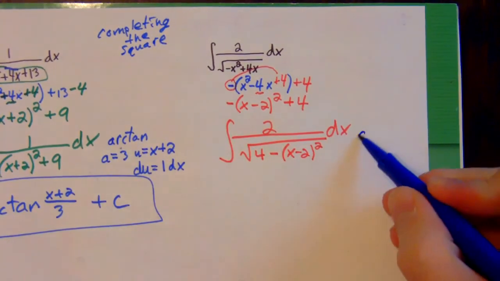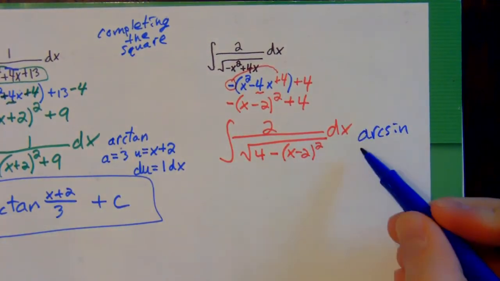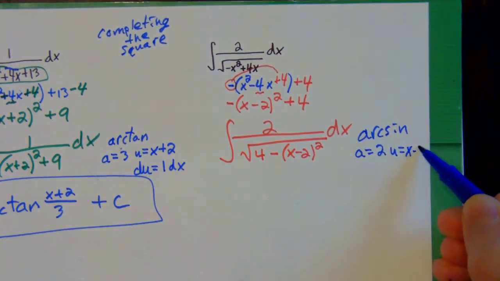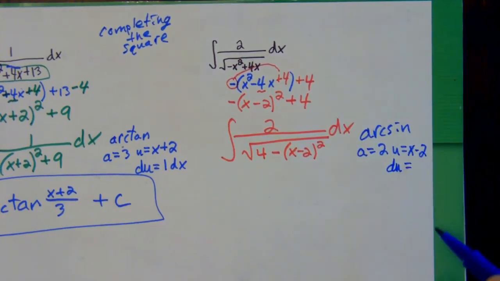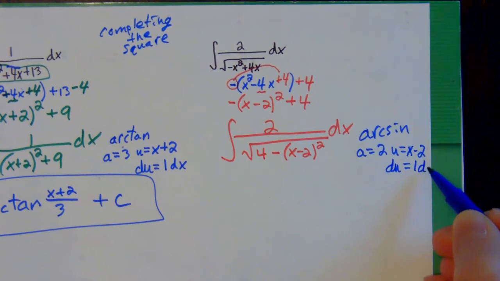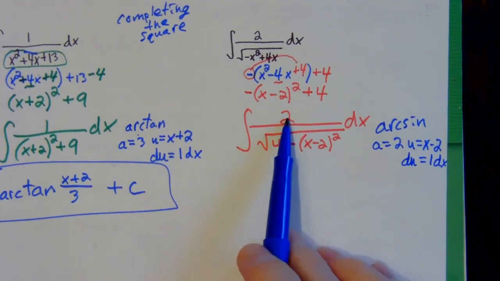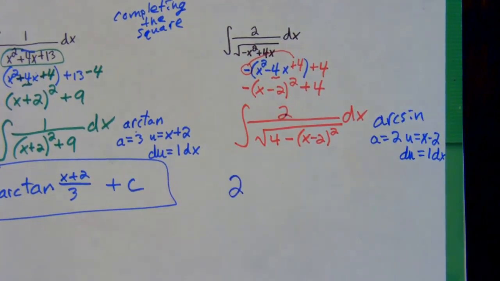So I'm gonna jot that down for myself that, hey, I have an arc sine here. And then the a is the number part being squared. The u is the variable part being squared, which is simply that x minus 2. And when I do a u-du, my u is equal to something, I do the du, that's just gonna be a 1. And so if I don't have anything to balance, I'm just gonna go straight to the answer. So since this 2 is part of the original problem, it just pulls out in front. I'm just gonna carry that down.